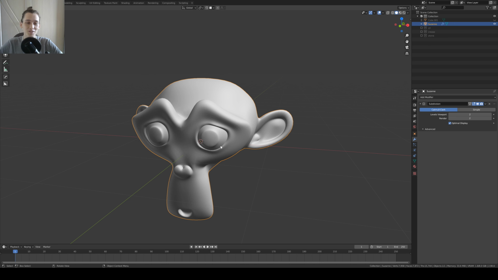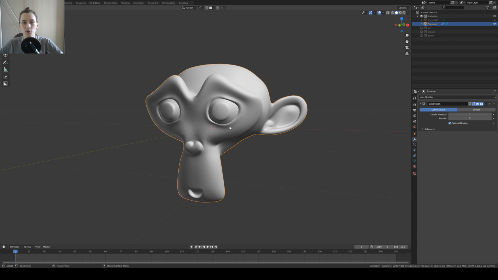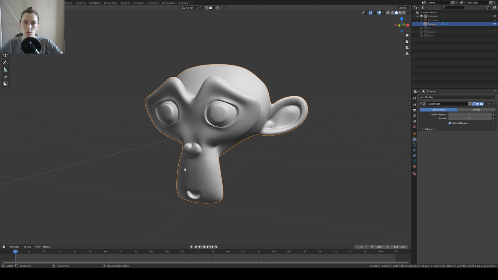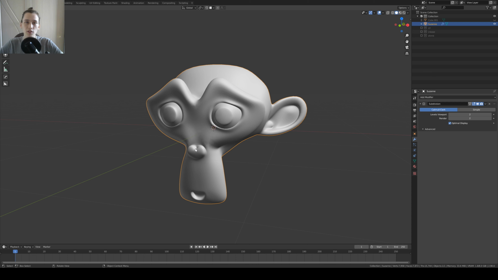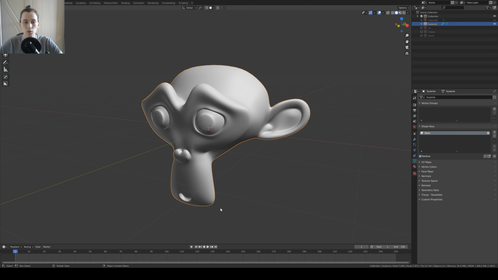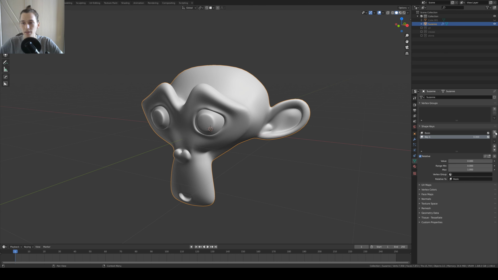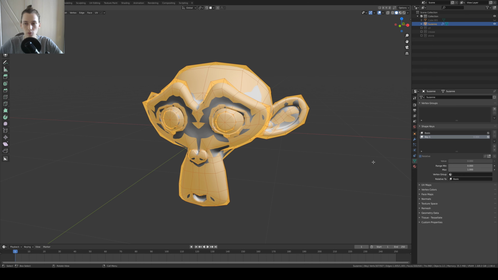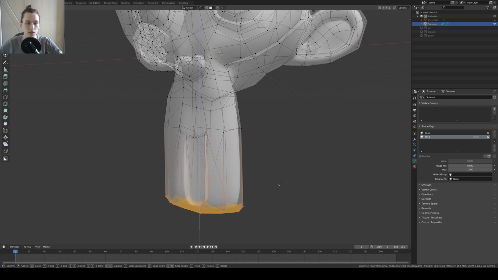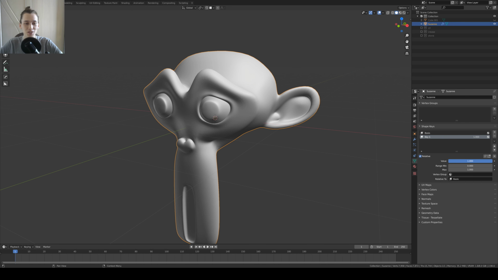Number two, shape keys. Shape keys are very useful for animation or in cases where you want to deform your geometry but in a non-destructive manner. Head over to the object data properties, add shape key. First will always be basis. This will be normal non-deformed geometry. Let's add another one, key number one, and enter edit mode. Make sure to select the key number one. Let's select this, move it down, and there you go, this is your first shape key.